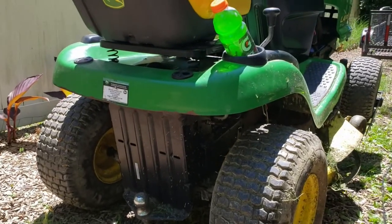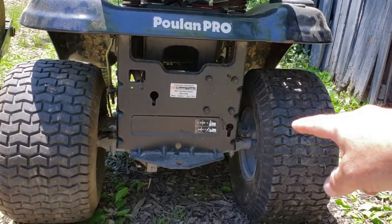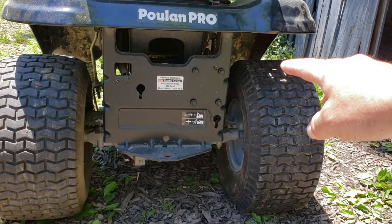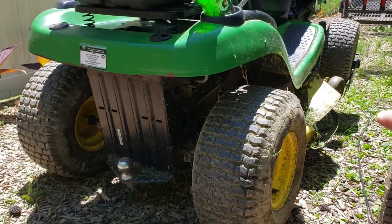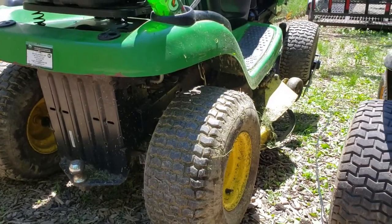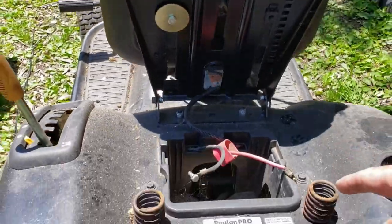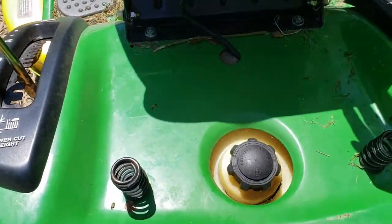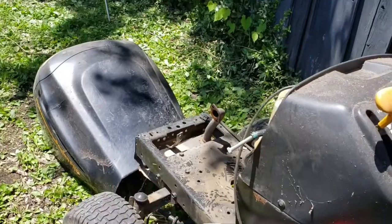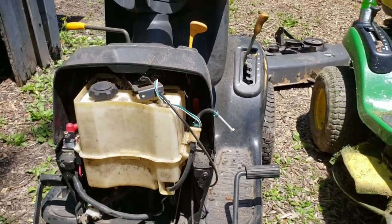Now, the spot here on the bottom, and this spot here, there's differences in this one. This one was an automatic, a hydrostatic drive. And this one, the gears had to be shifted. So there's a different amount of space underneath that seat. So on the Poulan Pro, it's where the battery goes. The John Deere is the fuel tank. Fuel tank on the Poulan Pro is the same as the fuel tank on the Husqvarna in the earlier video. It's under the hood.